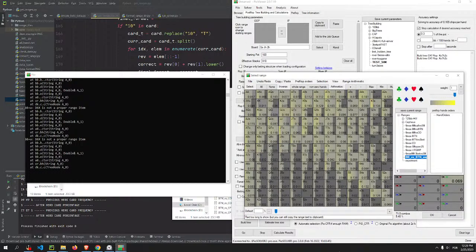It is very interesting though. Even if the percentages are not accurate, it can give you an idea of how people play, like what hands they're playing in which proportion. So let me think.